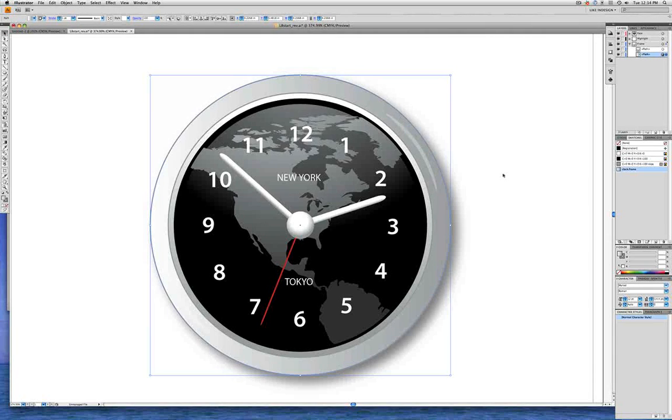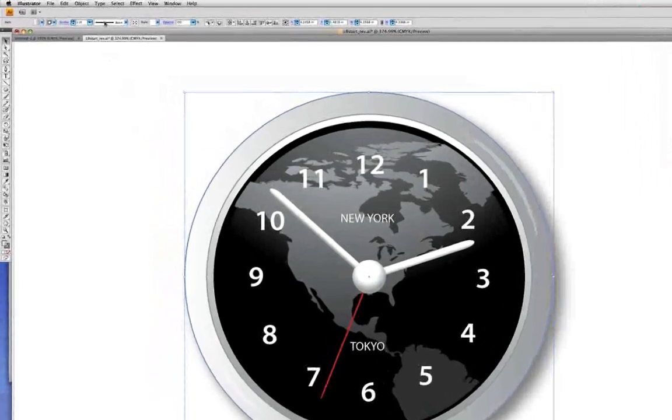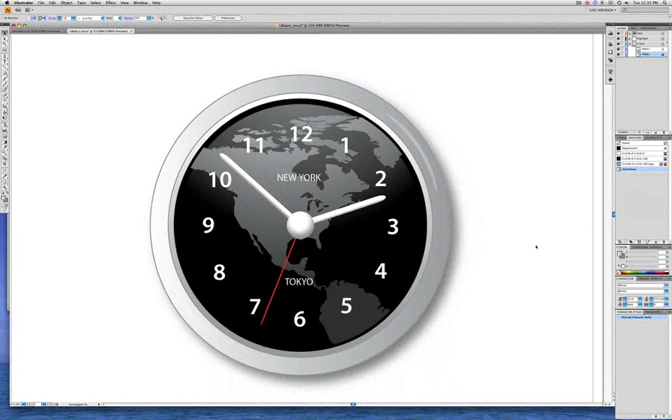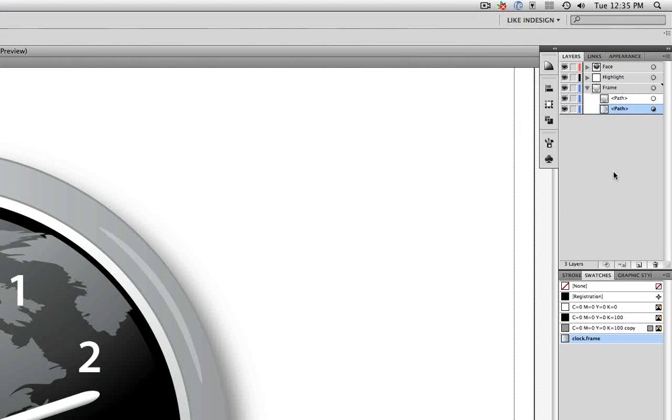Now that effect has been applied to the object, let's go into the Select menu to deselect, and we can see the drop shadow. Now if we go back to the Layers panel, we can see the appearance of the target has changed. The little target circle now has a gradient inside, and that tells us that an appearance or special effect has been applied to an object on that layer, and we can go back and modify or revise that appearance, that special effect, by using the Appearance panel.